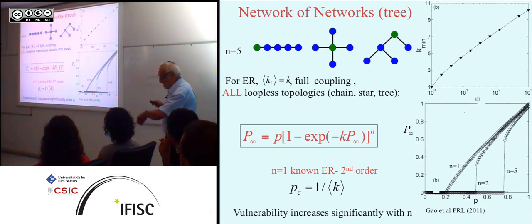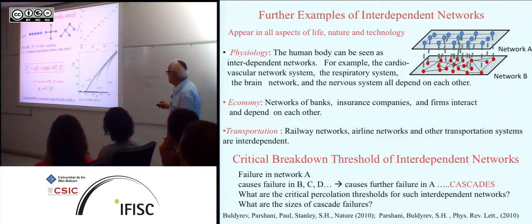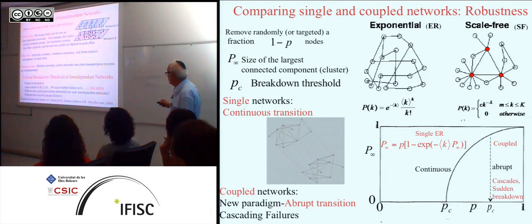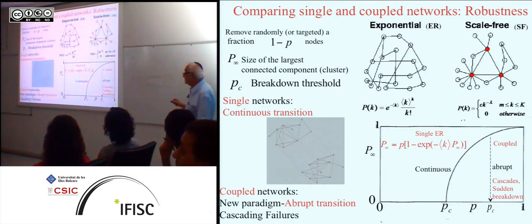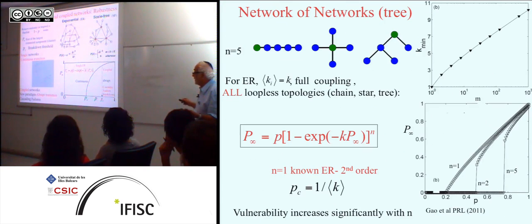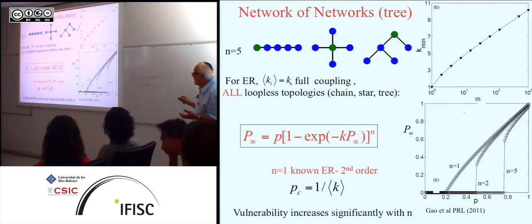I think I will soon finish, but let me just show you what you can do mathematically. You remember I told you about this result from 60 years ago for a single network. The question we asked ourselves is, what happens if you have not one network, but 2 networks, 3 networks? We solved it analytically, and we find that this has a power n, where n is actually the number of networks. When Erdős solved it, he solved it for 1 network, so he got n equal 1.